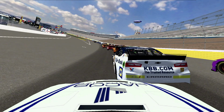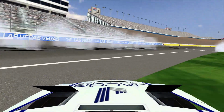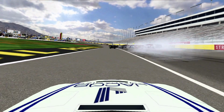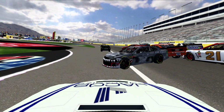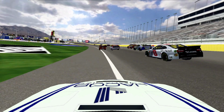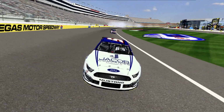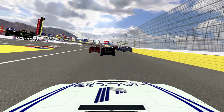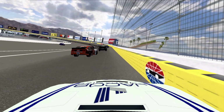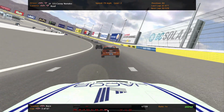I don't know what happened here. Oh! I think it was Matt Tuck on the high side. He got a little bit too tight, got into the wall off turn 4, and spun Nanico around. Oh, does he get the brakes there? He does. Wow. Oh, gets a small piece, but he's going to be okay, though. That's not bad at all. First caution is out at Las Vegas. Race leader is Ryan New in the 66 and Igor Barreto in the 77. That's your top 2 at the moment.